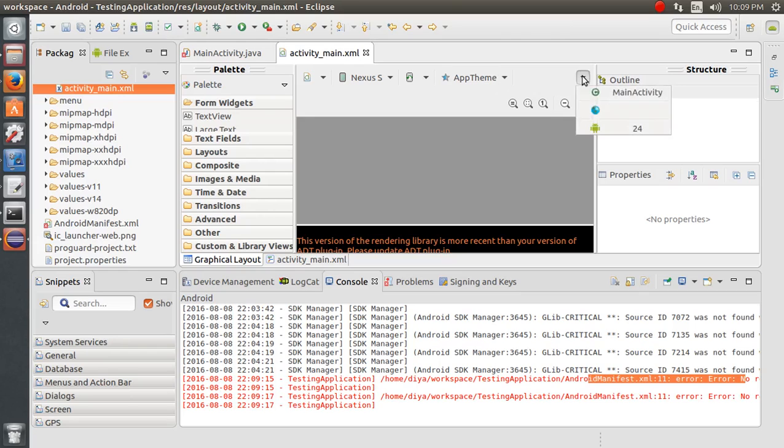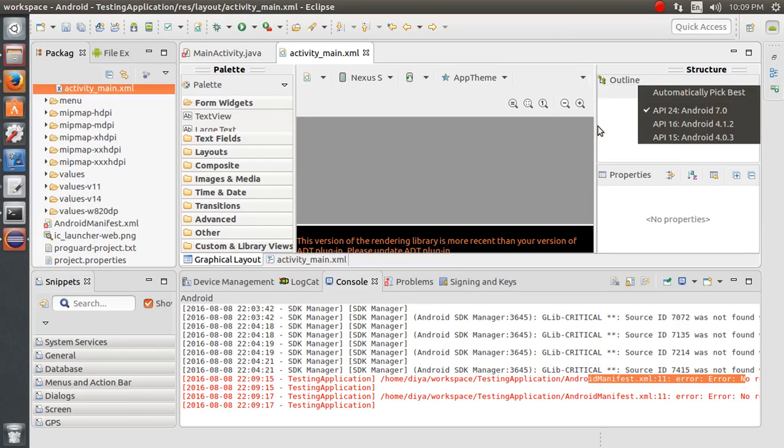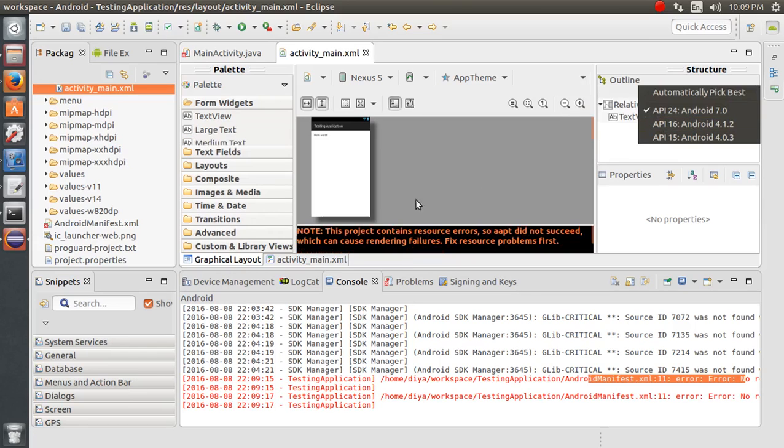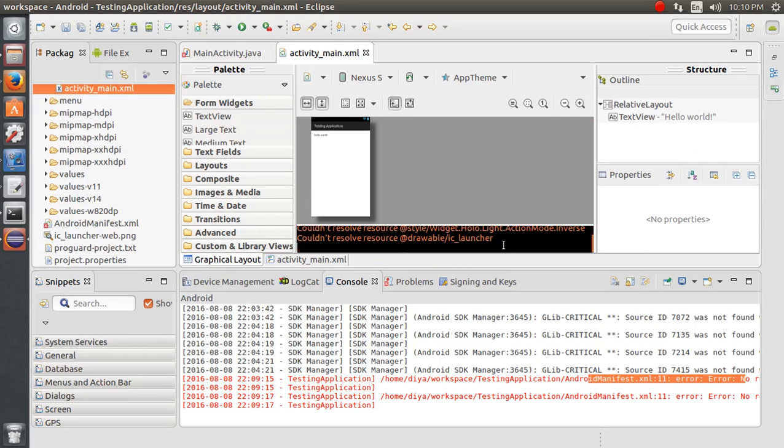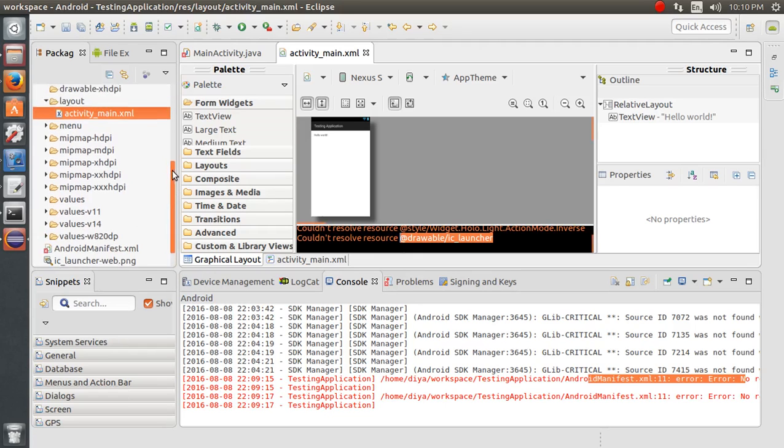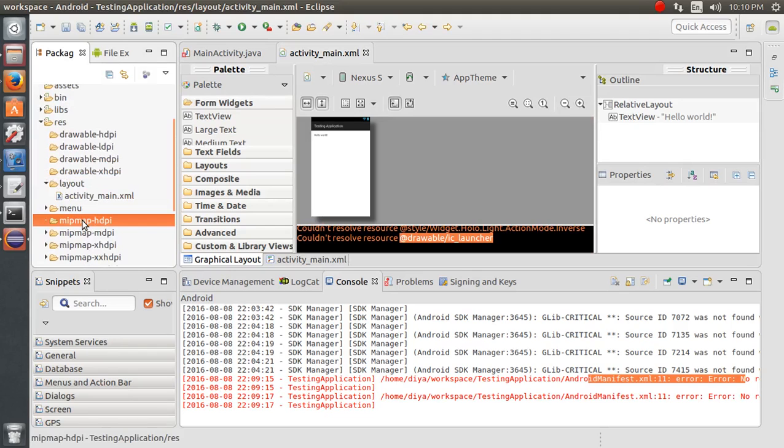Drop down list, you can select it over here and select 16 because it's a lower version. Fine, so it will ask you to fix some errors and problems. It's not a big deal. The problem is over here also that it says resources drawable IC launcher is not there. Obvious, it's not going to be there because the map has the advanced version of drawable class. Anyways, doesn't matter. What I'm going to do is copy this IC launcher and paste it over here.